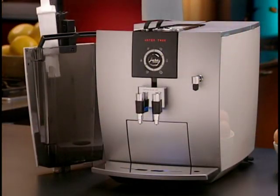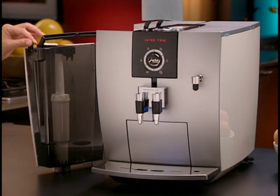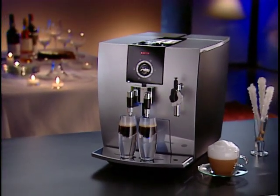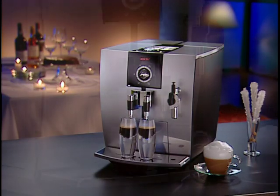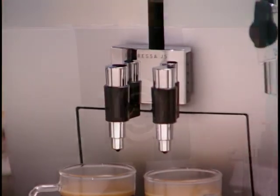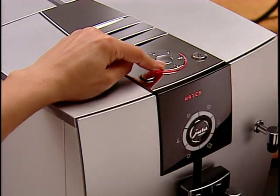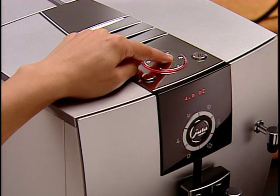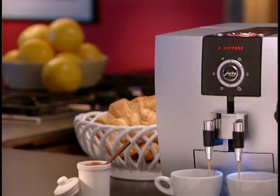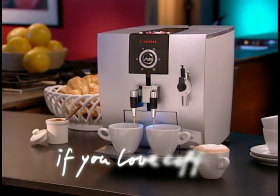The J5 has automatic cleaning cycles and the unique clear water filtration system, which purifies the water and eliminates decalcification — making maintenance as easy as making coffee. Available in both matte black and glossy piano white, the J5's elegant silhouette, stainless steel components, rich platinum metallic front, stunning cup illumination, and rotary dial ease make it the most sought-after super automatic coffee center on the market. With the J5, it's easier than ever to create your own personal coffee sensation.